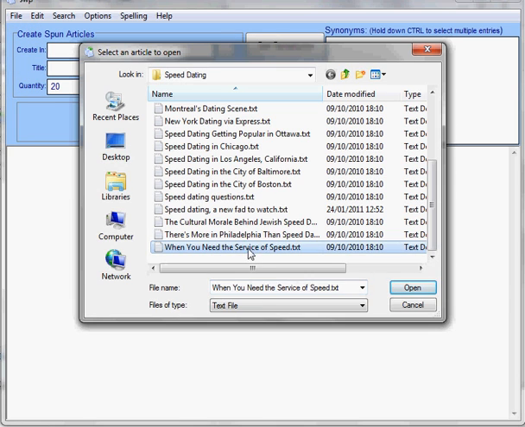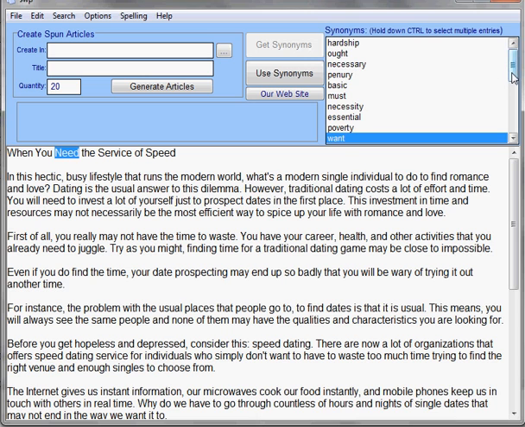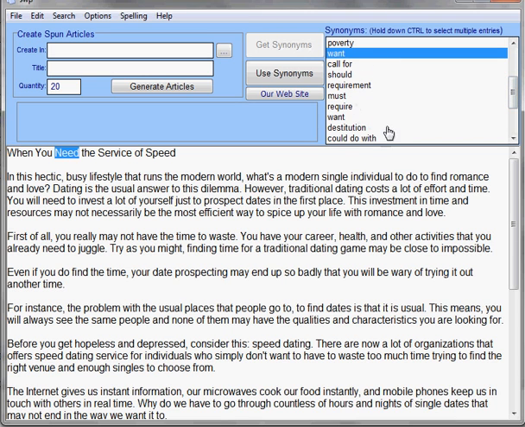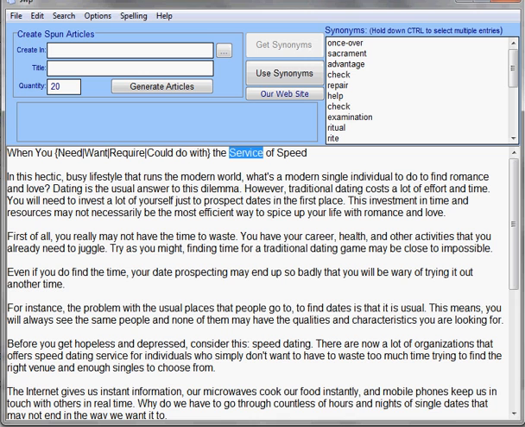So I'm just going to open a regular PLR document, and we'll pop in some Spintax as we go. So I just want to show you really how quickly you can take an ordinary article and turn it into something that's spun. Let's turn the auto synonym lookup on, because that will make our job a little bit easier as we go. So when I need, when you, so I could have want, when you require, when you could do with. That'll do. Just drop those in. And I'm sure we can find some synonyms for service. The assistance of, speed will fit.